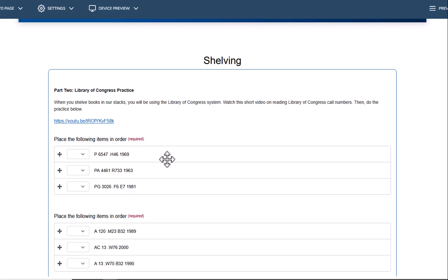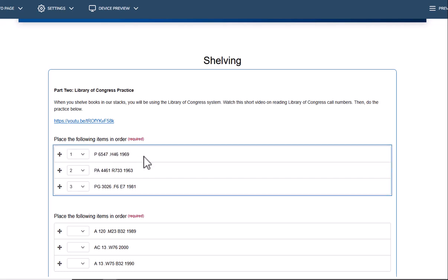All right. Now we've gotten through the CDs and the DVDs, let's focus the rest of our time on Library of Congress. So this is basically the same practice. We are moving from left to right, or on a real call number label, we would be moving from the top to the bottom. And so we're looking here, we have a P, a PA, and a PG. So alphabetically, we're going to put the P first because there's nothing following it. And then PA is going to come second because the letter A comes before the letter G, and then PG is going to come last.